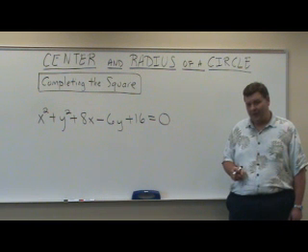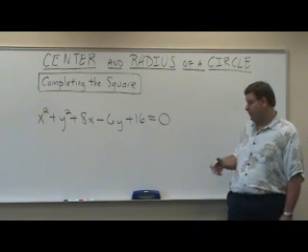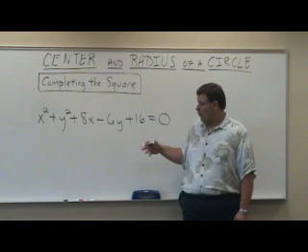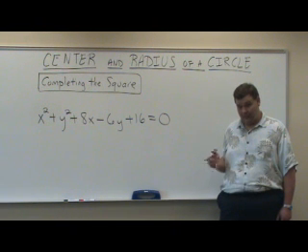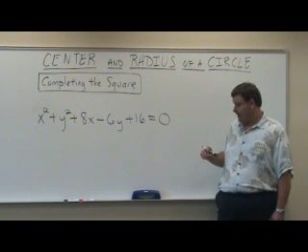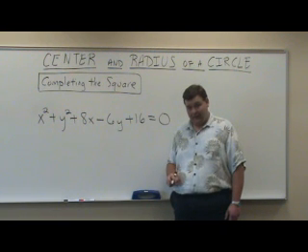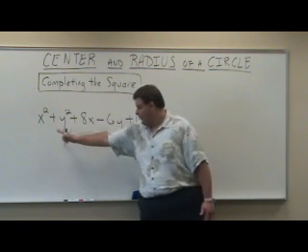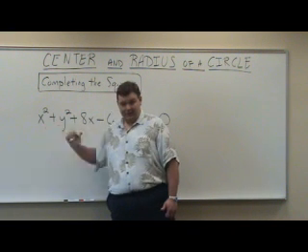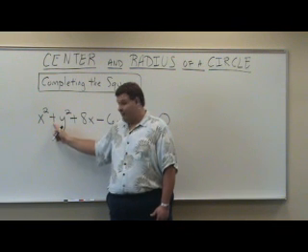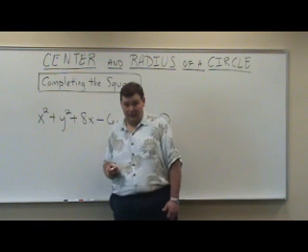But you don't have to always be given the equation of a circle in that particular format. A lot of times they'll give it to you in a much more generalized way where none of the elements have been factored and it's impossible to tell where the center and radius is as it stands right now. But I'll look at this equation, and one very easy way to tell that this is a circle is the fact that both x and y are squared. There are really no coefficients in front of them other than 1, and there's an addition sign in front of each other. The x squared is positive, the y squared is positive.